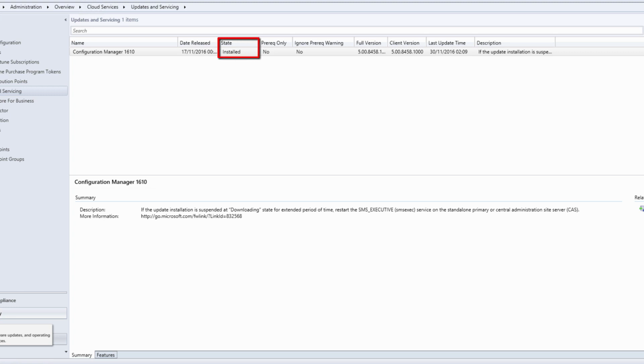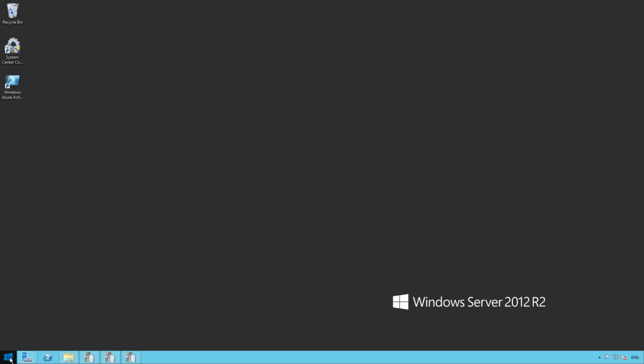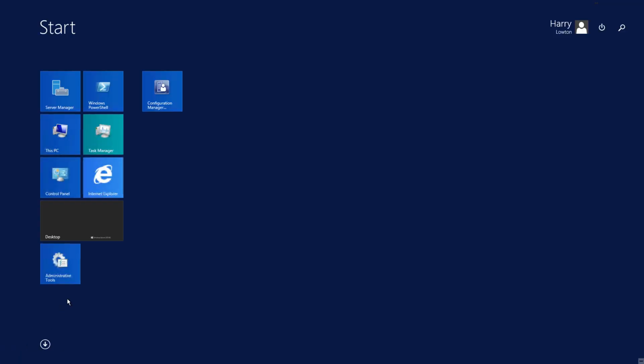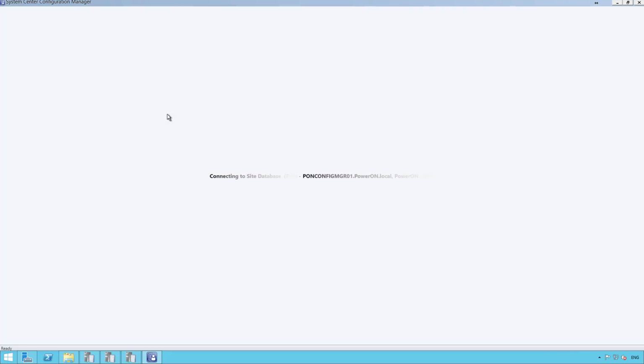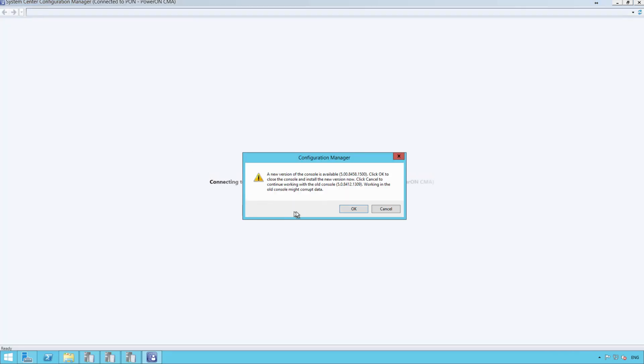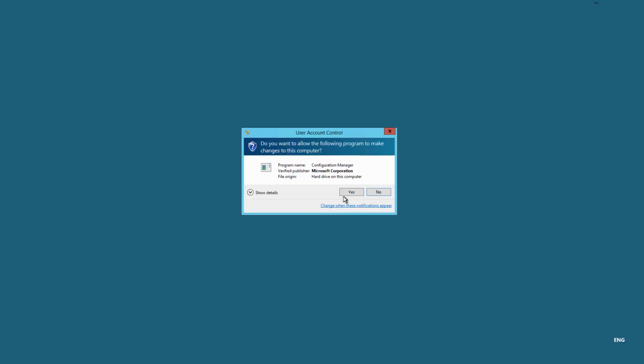Now that the Configuration Manager site is updated, let's move on to looking at getting the consoles updated so that your administrator users can benefit from these new features. As of Configuration Manager 16.2, this has been made an automatic install. The Config Manager team have done a great job of doing this so that we don't have to deploy it out to all of our administrative users.